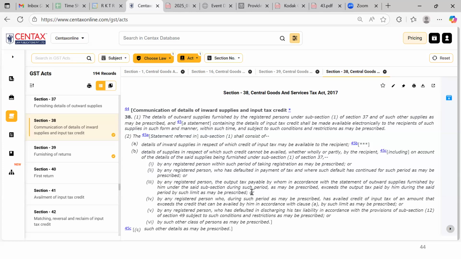Yes. And also, as you said, sir, previously, when they've given so many restrictions and such restrictions are not appearing in IMS initially, then it is in favor of the recipient only to put the blame or burden on the department, as the IMS was generated by the system and the ITC is availed based on the IMS. So again, this condition cannot be subsequently applied based on the review of the books of accounts of the supplier. I think this will give a good ground for the recipient to defend his case.